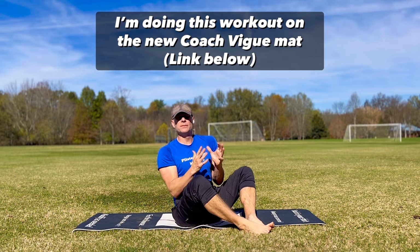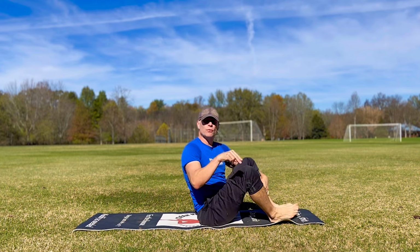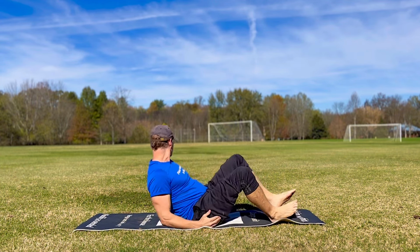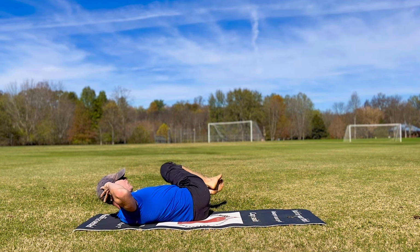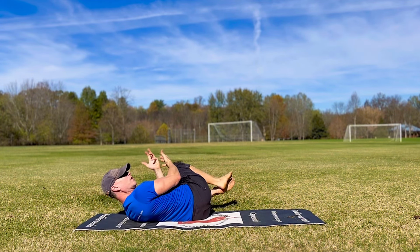Always modify as needed, my friends, and use control. We're gonna burn right through this. Do it once, twice, three, four times for maximum bang for your buck. Let's come down onto our backs. Windshield wipers to start. Head can be down or head and shoulders off the mat. Anytime you want to adjust something, make a little nuanced move, go ahead.